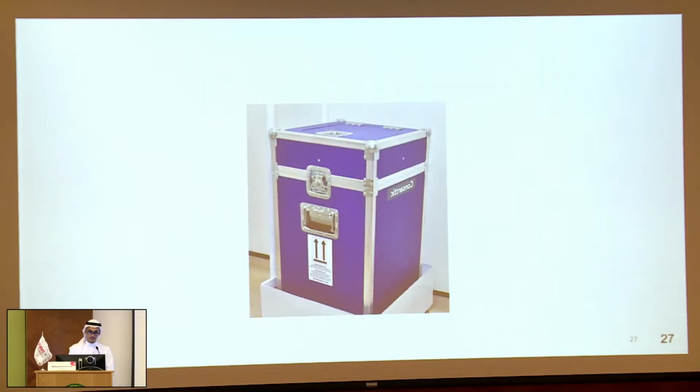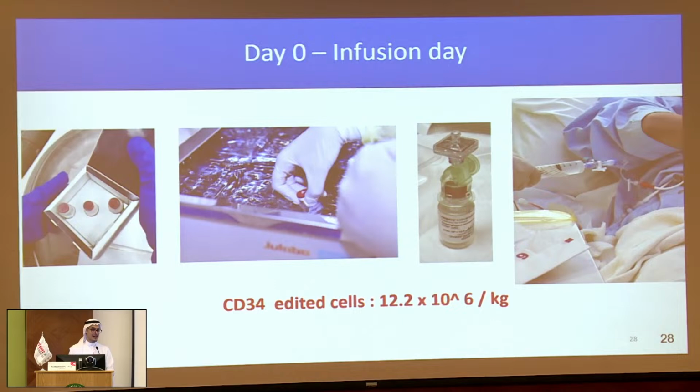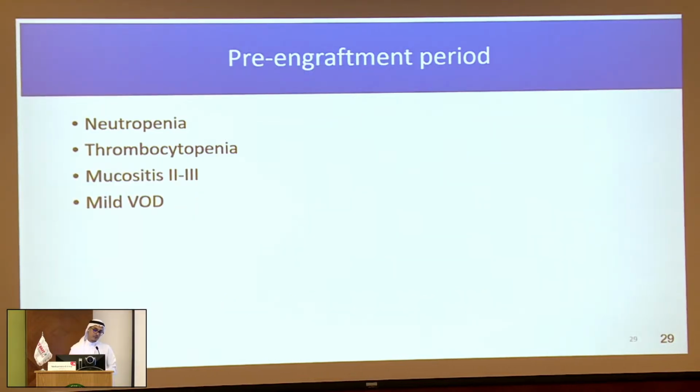Now the original study target was 80, but the data of the study for the Q6 hour dosing, 70 is acceptable. This is the big bucket where you have the cells, and those are the 3 vials that we received. So it could be 1 vial, it could be 9 vials. We received 3. We had on them 12.2 million per kg of CD34 thawed, infused, day 0.